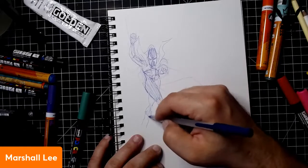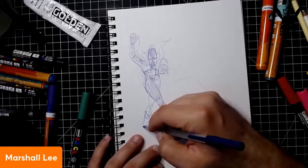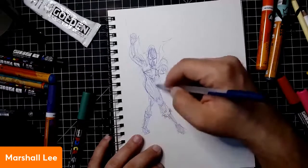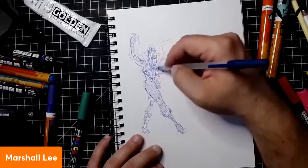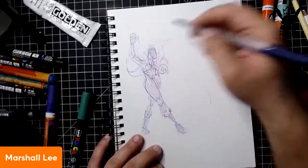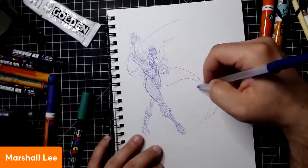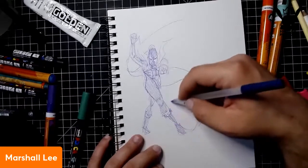You know, a Spawn costume to take for reference, the original McFarlane one. These legs are so horrible. Everything's horrible in this drawing, but just sketching for a little bit, trying to get an idea. But hey, we could do some crazy cape action with the lines I put in, see what happens. Just do this shape and this shape. It doesn't really matter, right? The cape doesn't have a function, does it?